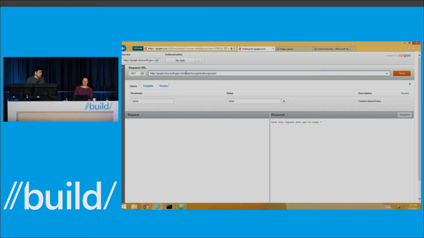OK. So to start getting access to the API, the first thing that we're going to see is the host endpoint, graph.microsoft.com. The next part is the version of the API. In this case, because the API is in preview, we have the beta version. Then we have a shortcut for the tenant. You can either use here the tenant ID, the name of the tenant, like, for example, demotenant.onmicrosoft.com, or the token myOrganization. Similar to what we have with the me token on other APIs, this myOrganization token allows you to access data on the particular organization that belongs to the user that is signed on to the application.